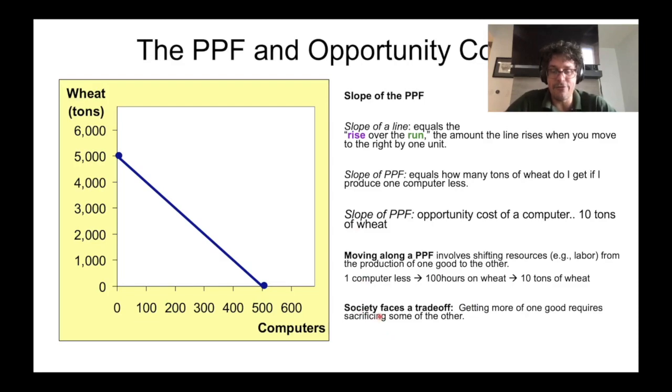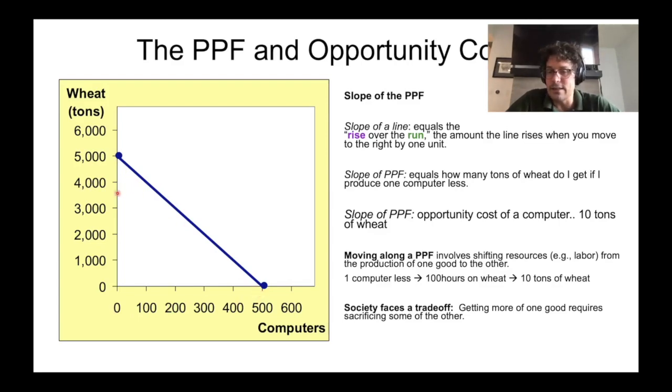So the society faced a trade-off, and the trade-off is between basically one good and the other. Producing one of the goods requires sacrificing the other. So in this case, the economy has to choose what to produce. Just to give you an idea, the economy can produce any bundles of goods that are contained in this triangle between 0, 500 and 5,000.